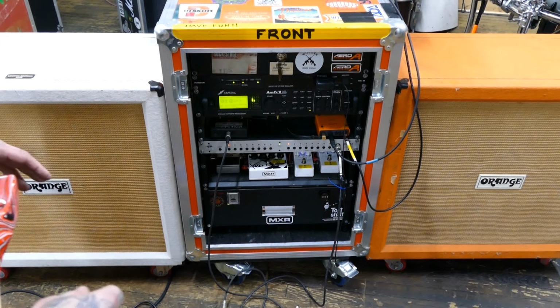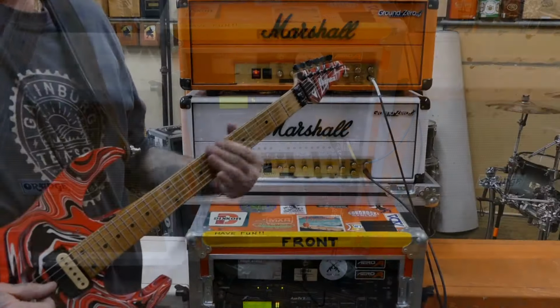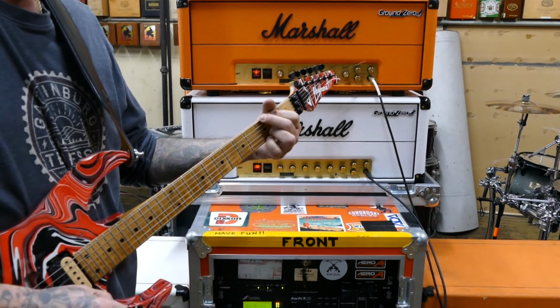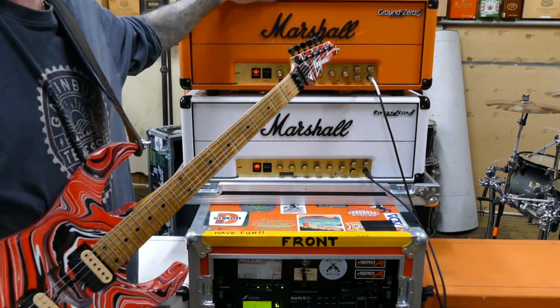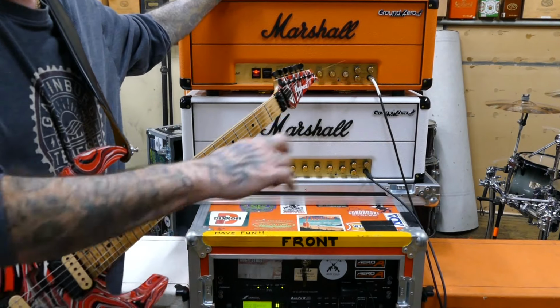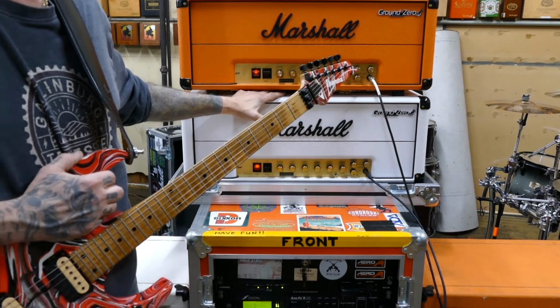I think I described everything in this setup, and obviously let's take a look at the amplifiers. Let's watch. So here's the heart of this beast. These are my two Marshall JMP 2203s.